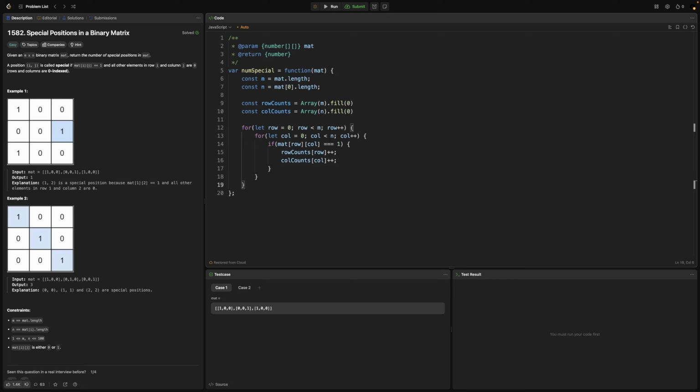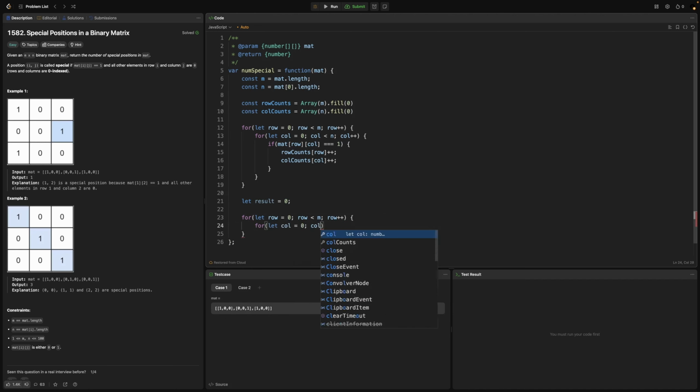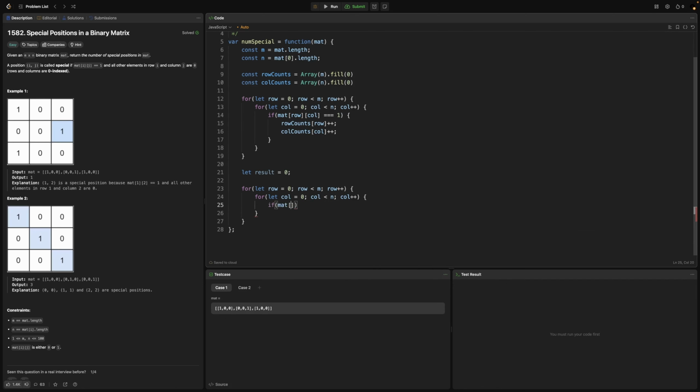Now we are stepping into the second part of our function where we cook the result. So we will initiate the result variable as 0, which will be the number of matched 1s with the criteria that the question asked for. Then another iteration over the matrix. This time within this iteration, first we need to check if the cell value is 1.